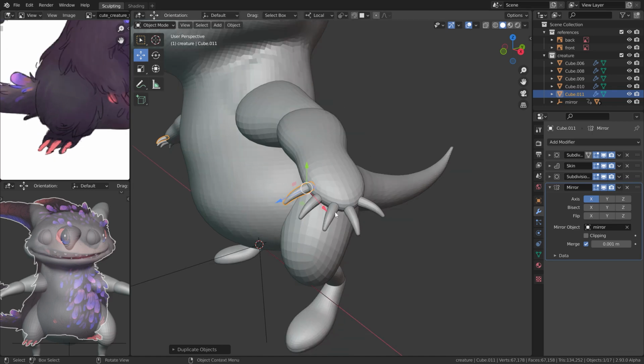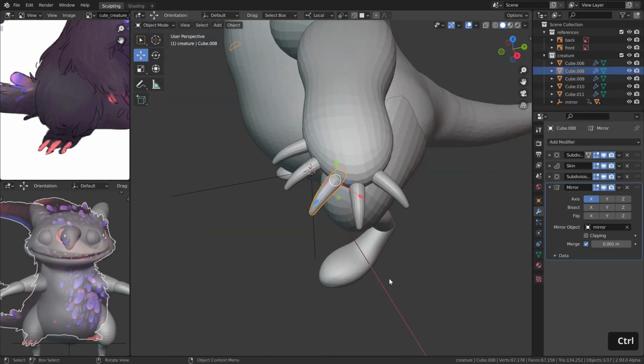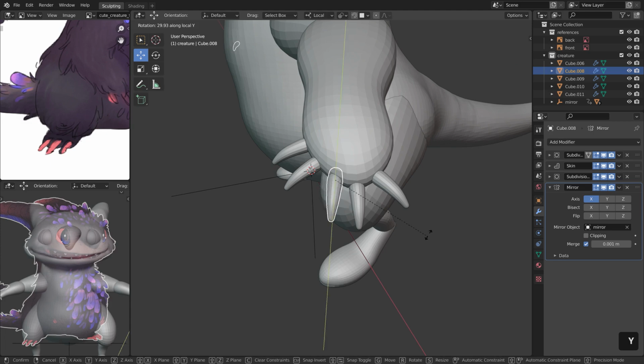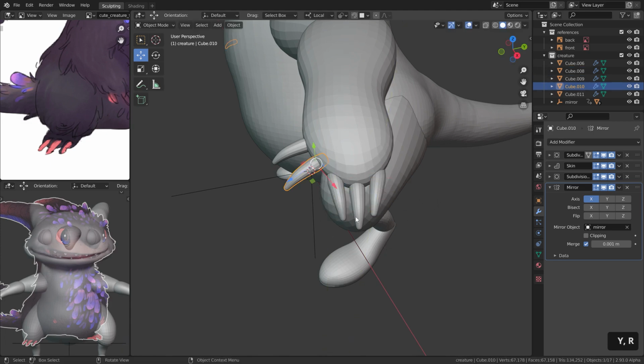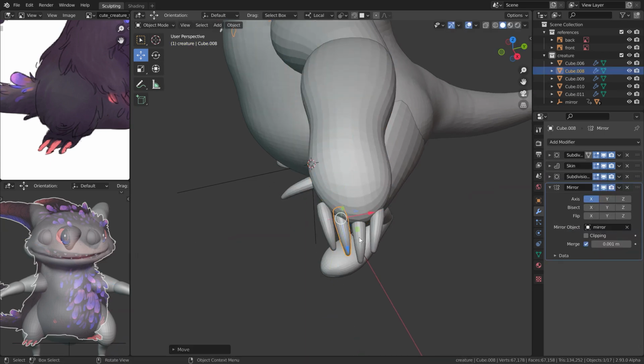However, I think I will add 4 main claws and 1 on the side as in the real world. So from the top view, press R for rotation, Y for the Y axis, and then rotate this. I like to rotate this a bit to the inside, which for me looks a bit more realistic. And of course we can even move it to the front a bit because we will adjust the mesh of the hand accordingly. We can also scale some of these a bit smaller.